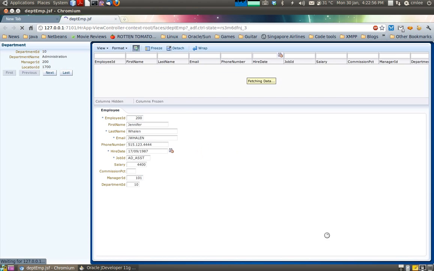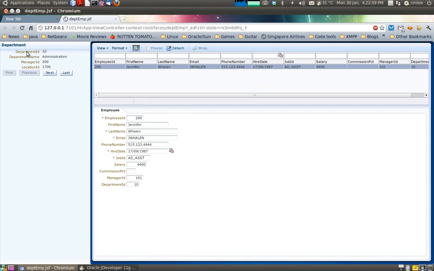As you can see, it's actually rendering the application now. It's starting for the first time, so it's slightly slower because it has to initialize a few things. So now it is actually loading the pages.